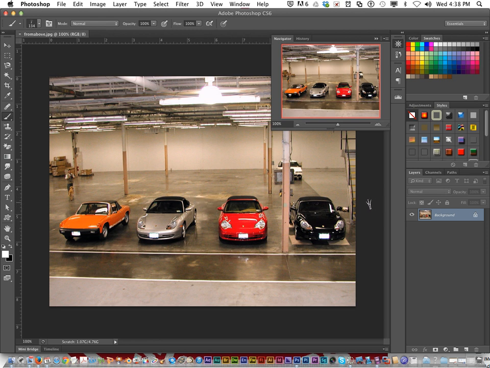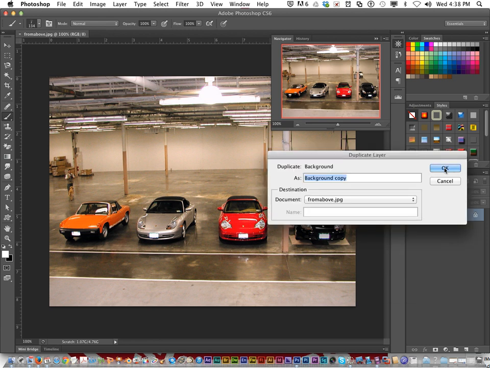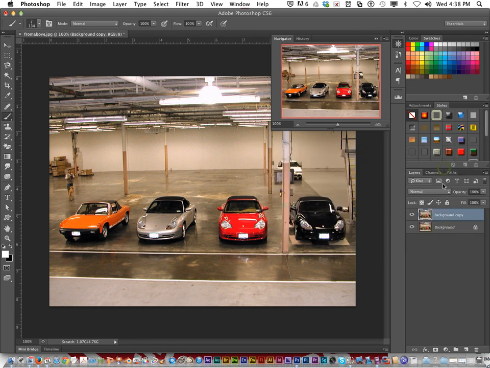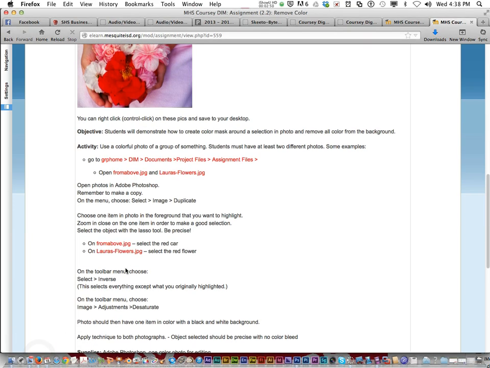Now the first thing I probably recommend that you do is we're going to right click on this background layer and duplicate the layer. Just click OK. So that way we have the original in case we accidentally mess this one up. Now back to the directions.